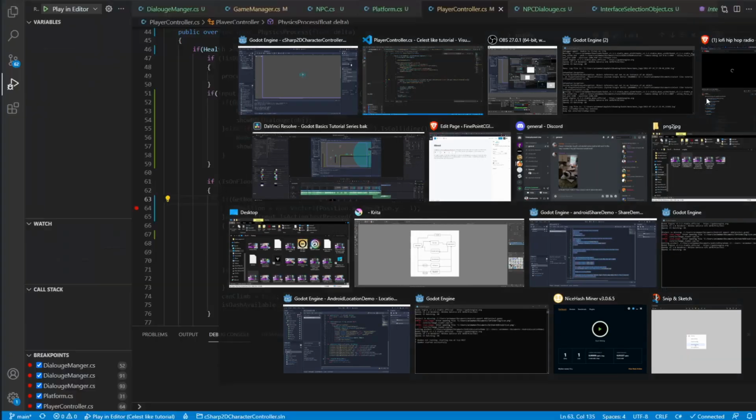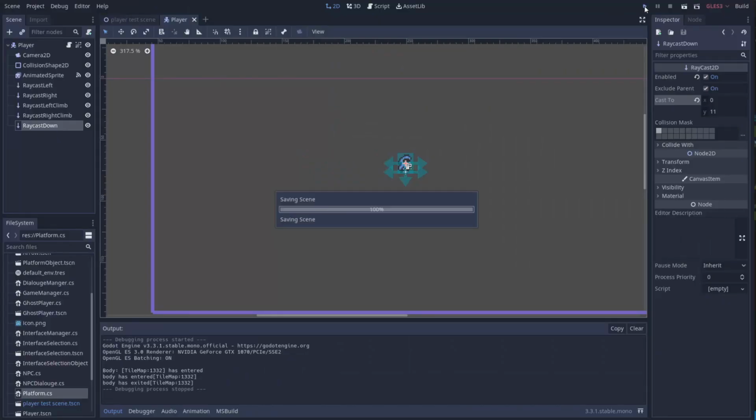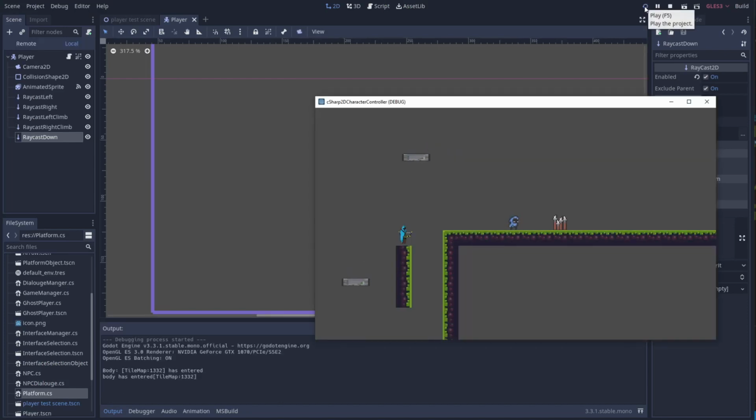Well, if we take a look at it, -1 is a proper operator, but we're sending the character up a pixel, not down a pixel. So we need to hit plus instead. And if we want to be safe, we can just do 2 pixels, and that'll give us enough little leeway there, just in case for some reason the platform is going up and we want to drop through it.